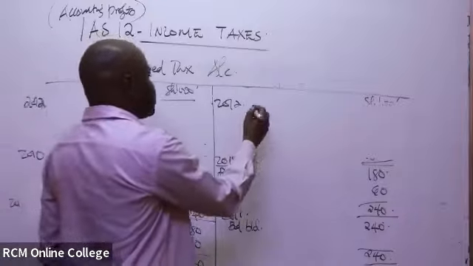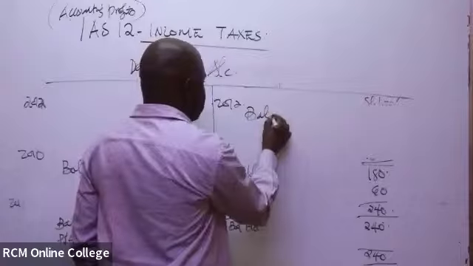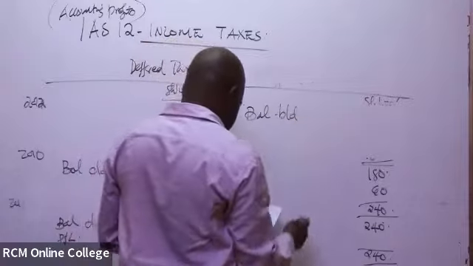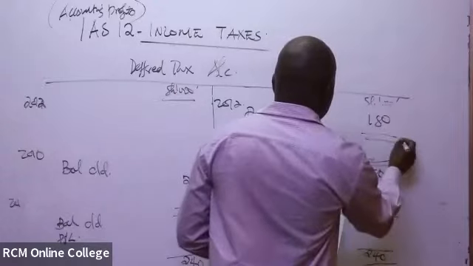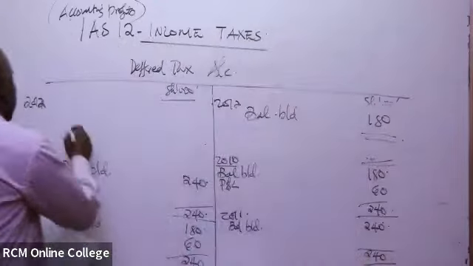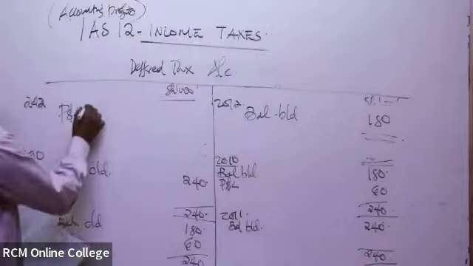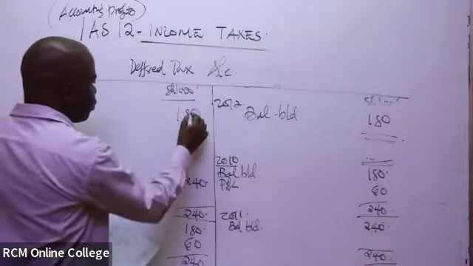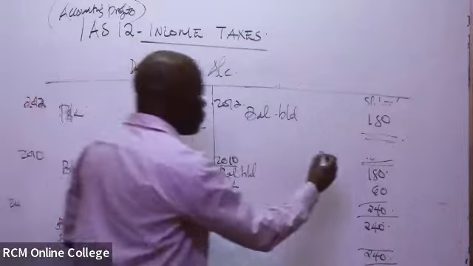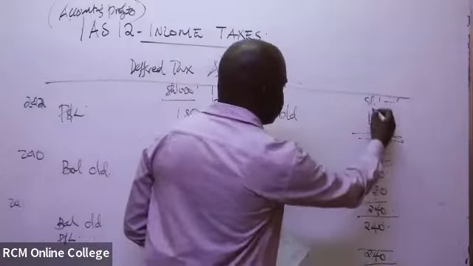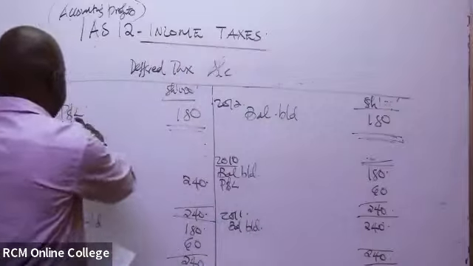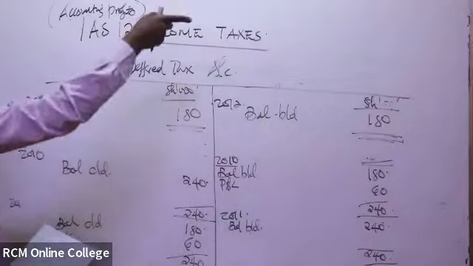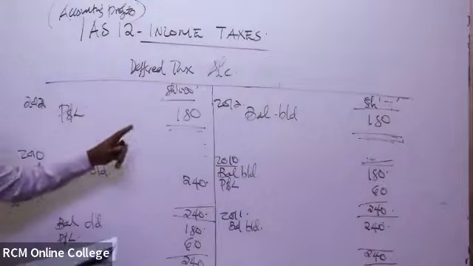So in this case, it simply means that the balance brought down here is actually 180. So it means that by the end of the year, what went to the P&L account was actually 180. Then we close. This is why it will go to the credit side of the income statement. So to the P&L, it will be an income.